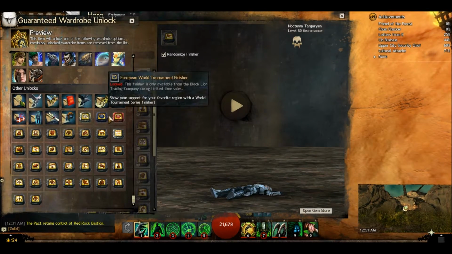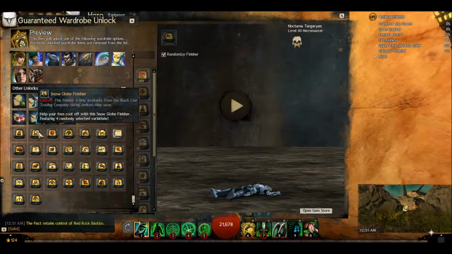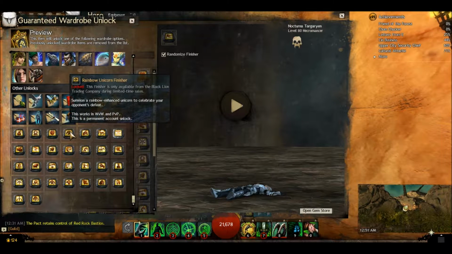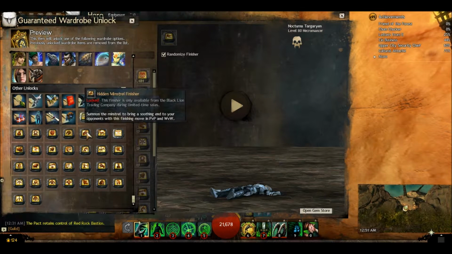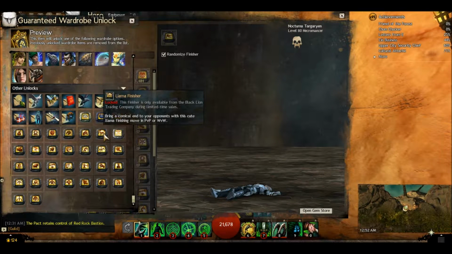Share your support for your favorite region with a world tournament series. This one says, freeze your opponents with your snowman finishing move. Help your foes cool off, the snow globe finisher, featuring 4 randomly selected variations. Crush your opponents with a stack of gift boxes by using this finishing move. Summon a rainbow enhanced unicorn to celebrate your opponent's defeat. Summon this minstrel to bring a soothing end to your opponents with their finishing move. Llama finisher. Bring a comical end to your opponents with this cute llama finishing move.